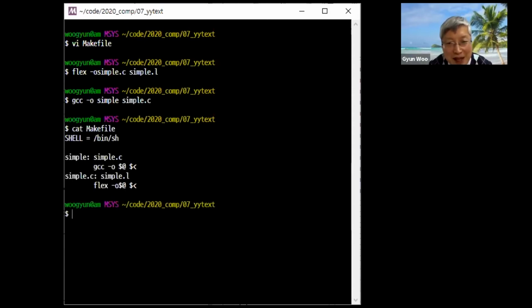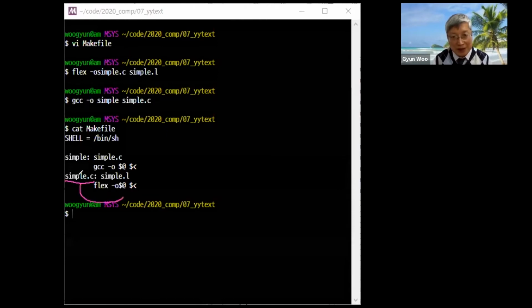So flex output simple.c. Simple.c is replaced for this, and source simple.l will be replaced here.